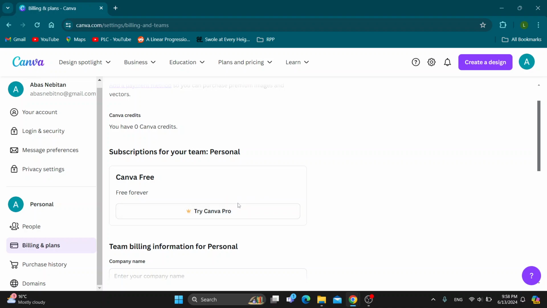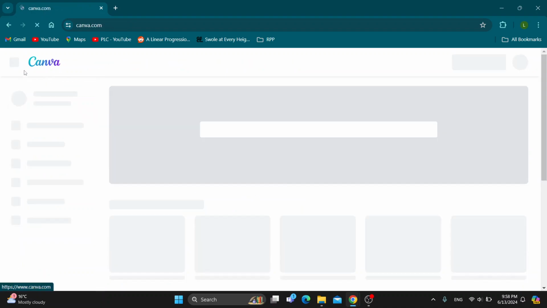There is also going to appear a button that says cancel next to it. So if you're using Canva Pro, there's going to be a cancel button that's going to enable you to confirm that you want to cancel your subscription. And after you do so guys, this will automatically cancel your subscription and you will no longer be subscribed to Canva. But yeah guys, basically that is how to do it.